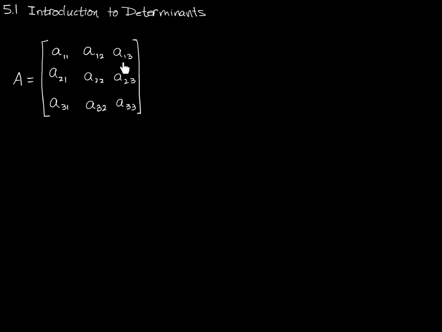And if you find yourself ever needing to compute the determinant of, say, a 9 by 9 matrix, you're going to run out of letters very quickly if you use the A through K version of the example that I did on the previous screen. This notation is much more telling. It's much more informative. It's a little bit harder to write. It's a little bit harder to track, but it's much more informative. So we're going to go with that.